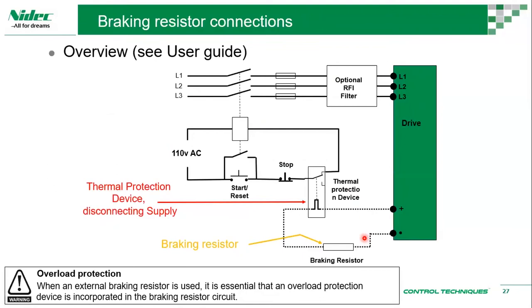Okay. So let me see if we have questions. Okay, one question is why do we need a choke?